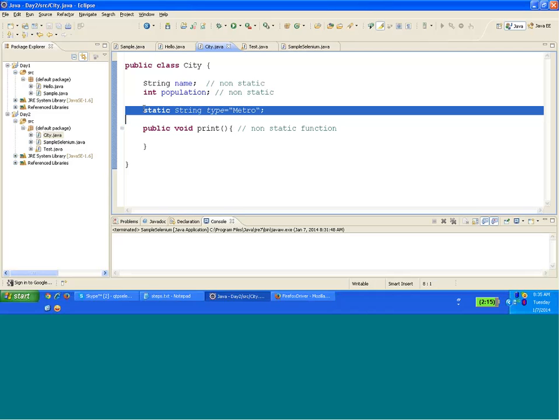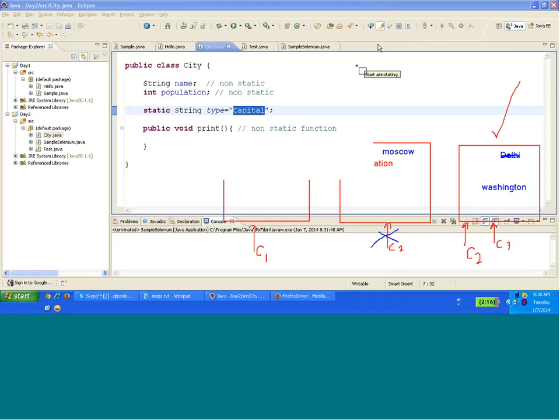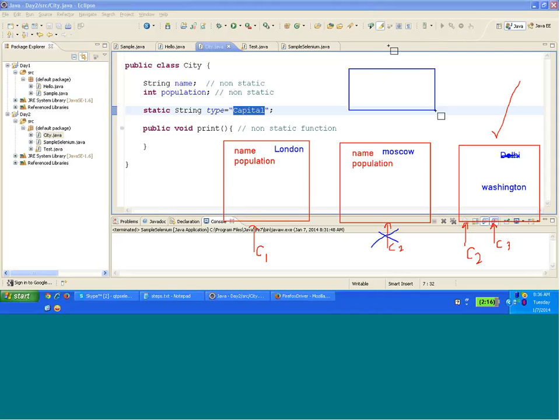Static is something which is common for all the objects. All the cities which we are creating are metropolitan cities, or they are, say, capitals. All the cities which we are going to create will be capitals of the countries, right? So in the diagram which I had made, city will reside somewhere over here.